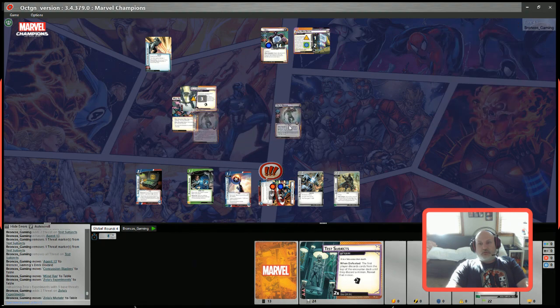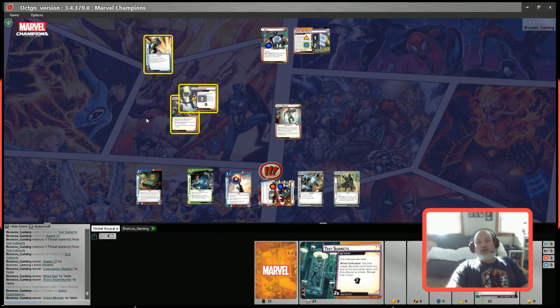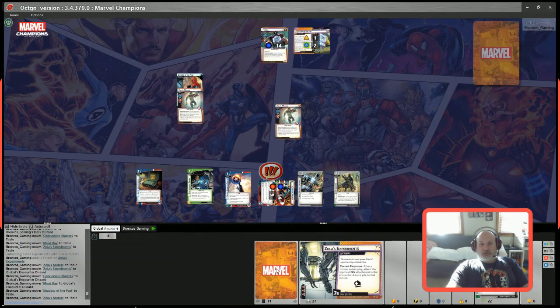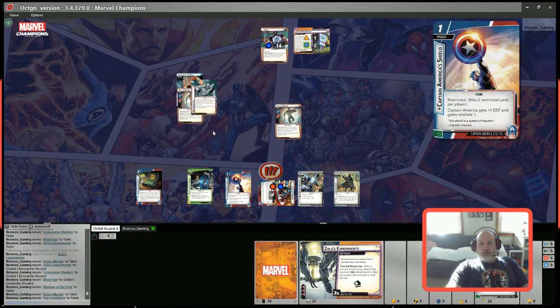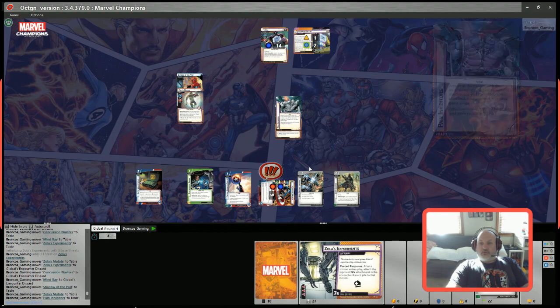There he is. Of course, he's... What does that say? Put him into play. First from the top of the counter hit until they discard a minion, reveal that minion. So that's different than putting him in play. So he does get revealed, which means he's going to get beefed up. So here we go, looking for a tech card. Let's do hit points and retaliate. He's 7 hit points. He's got retaliate.